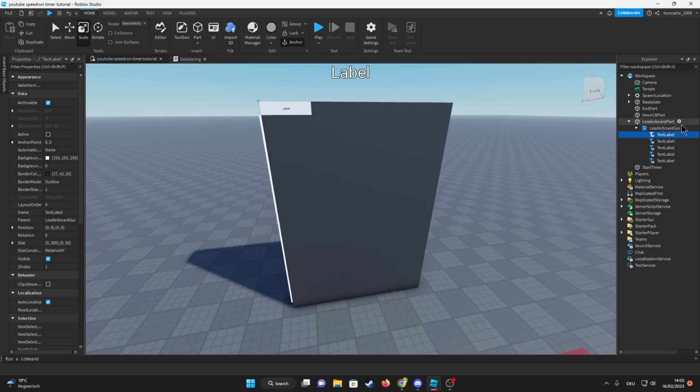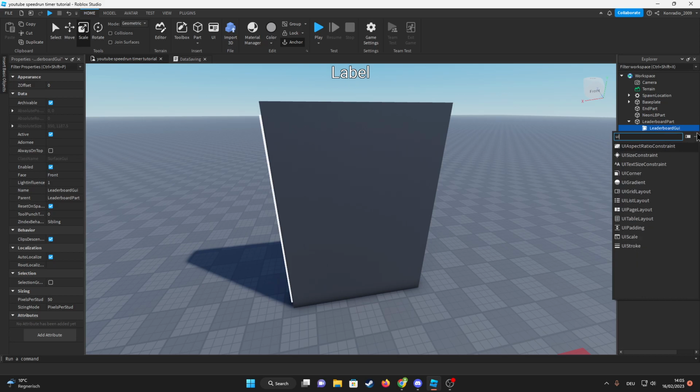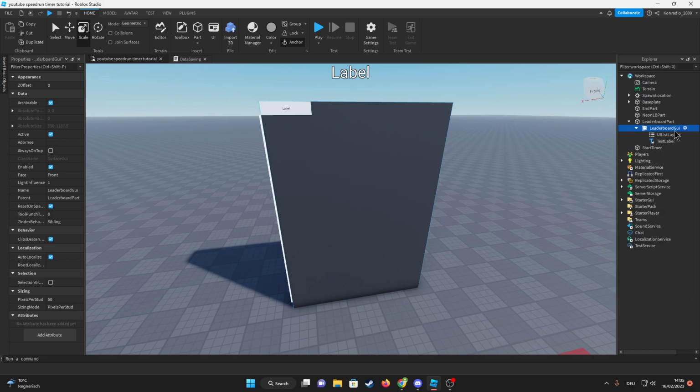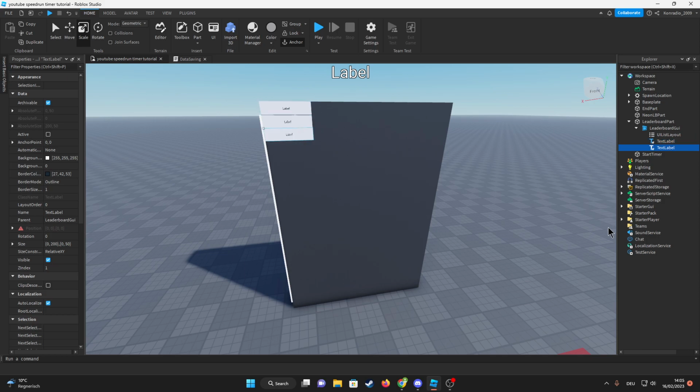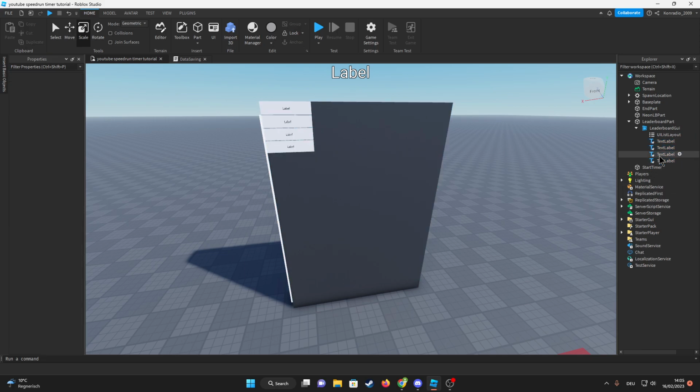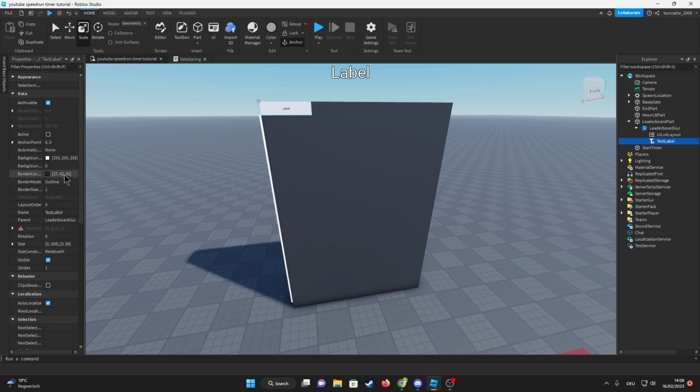So basically, I'm actually gonna delete them, and there is one thing which is a UI list layout. And when that's in there, I just put a text label in there and duplicate it a few times. Now, the only thing is, it's not right sized, so we're just gonna take this and resize it a bit.